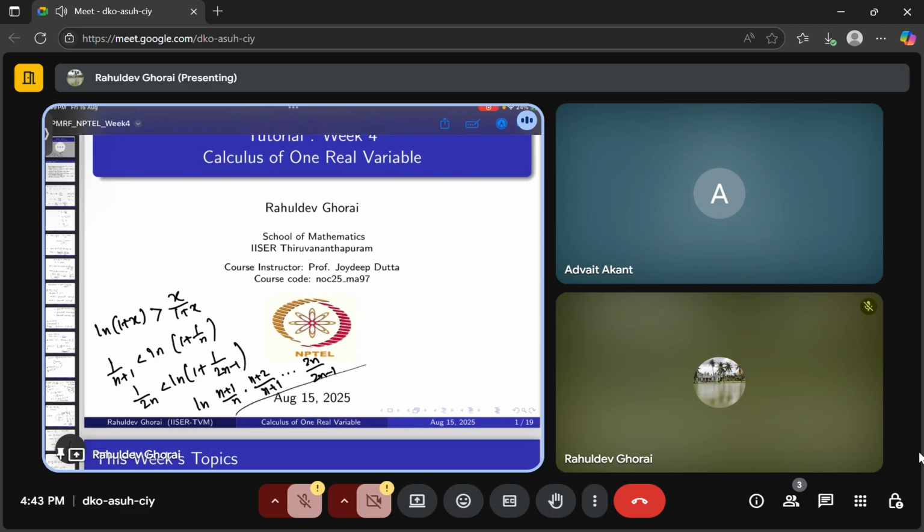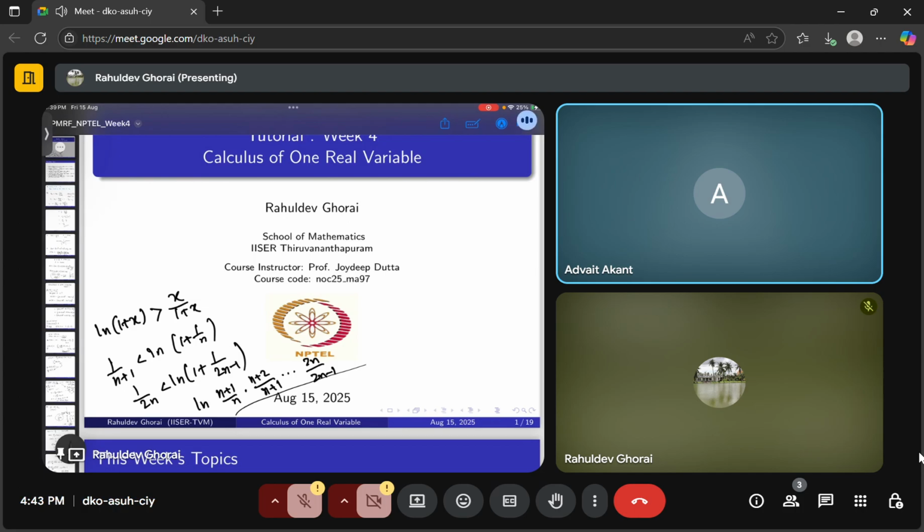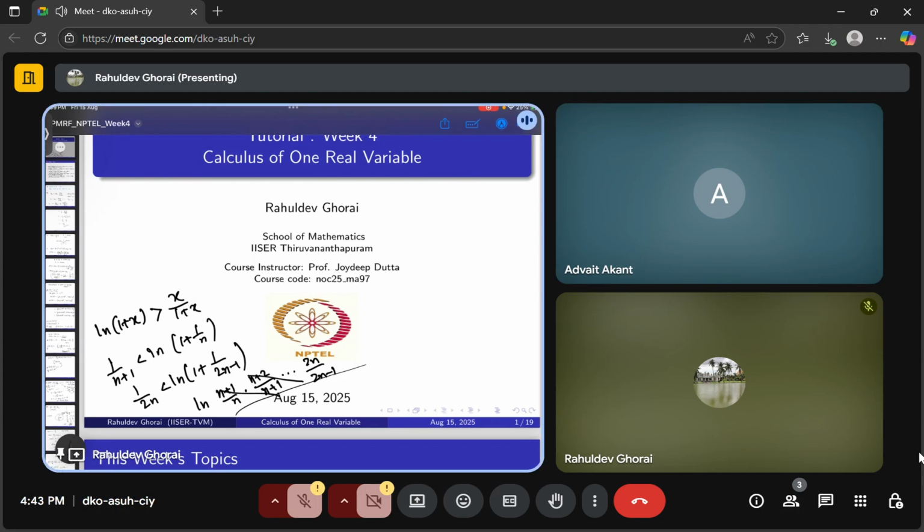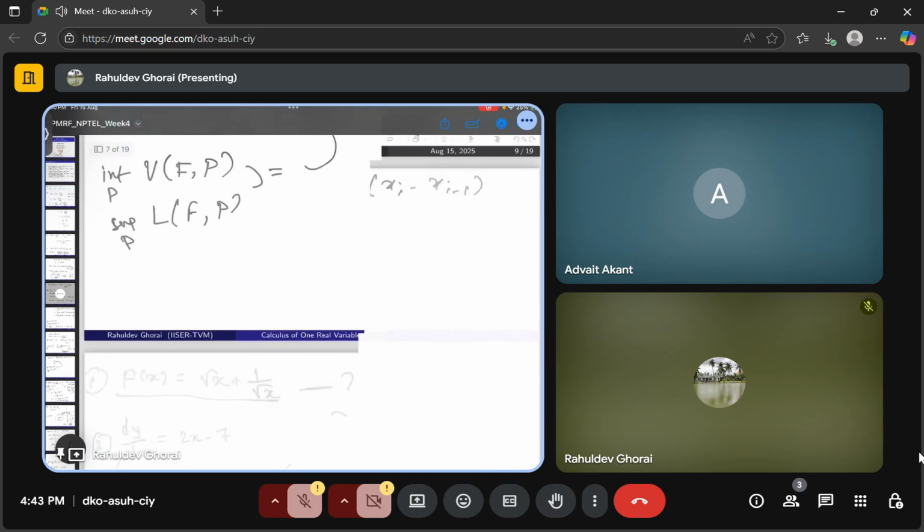Yes, I was afraid to do this. I mean, I was not confident. Okay, so then you will get ln 2 itself, right? You just add it. Good. Yeah, I mean 2n plus 1, always this one will get cancelled. So 2n minus 1 will also get cancelled. 2n over n will remain. So just do that. So mainly you have to use that. That's why you deduce from that inequality.